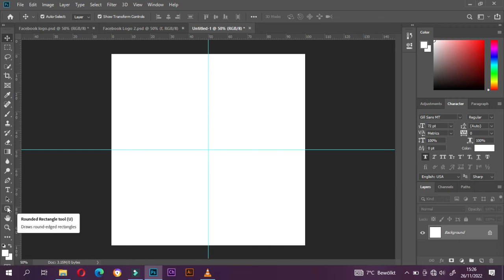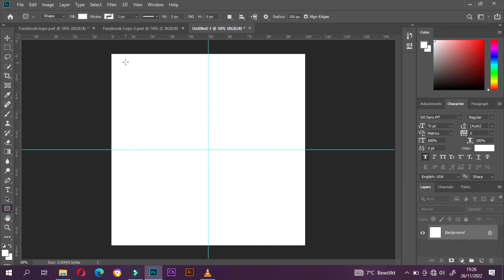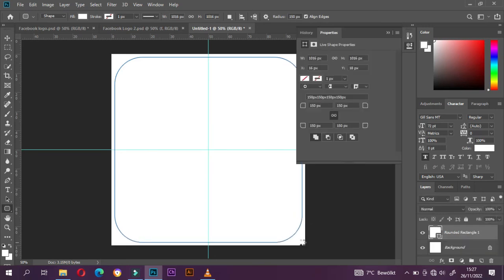Activate the rounded rectangle tool. Step in the top left corner of the document. Then click and drag to the bottom right corner of the document. At this point, press down the Shift key to create equal dimensions of the rectangle. Release the buttons.